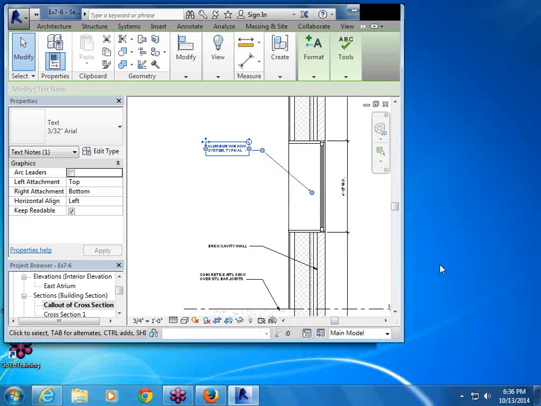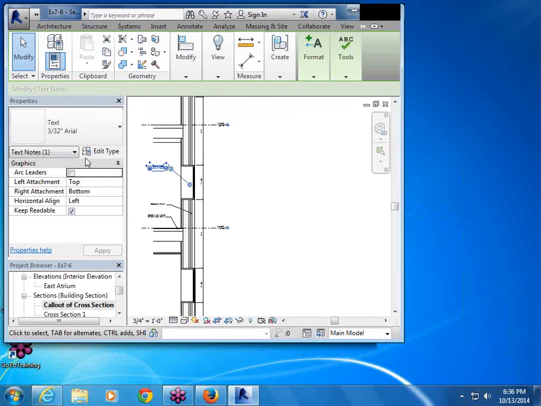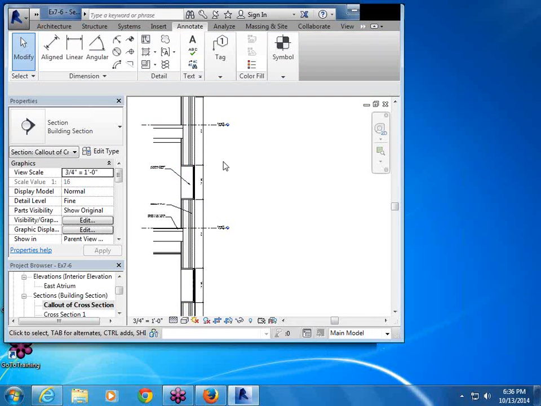Go to your properties palette on the side and turn on your crop region view thing. Oh, I bet you, yeah. And then you have to do it inside of that.